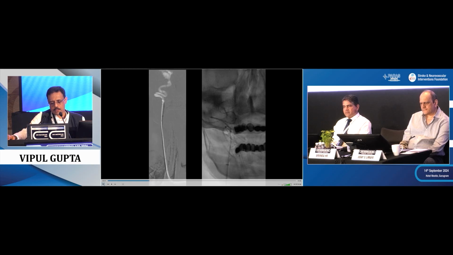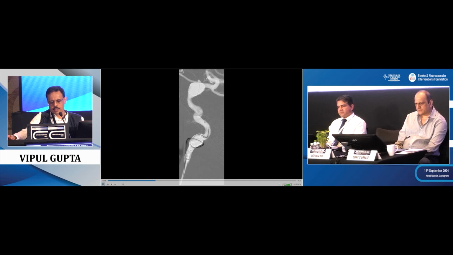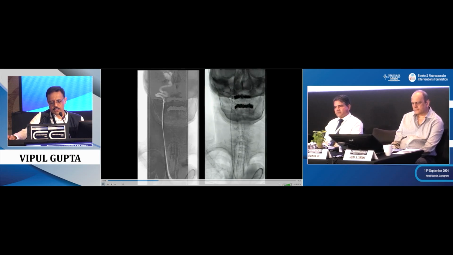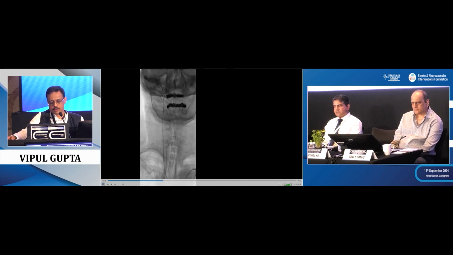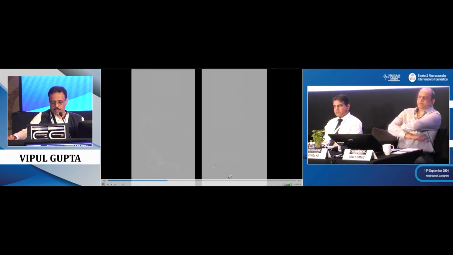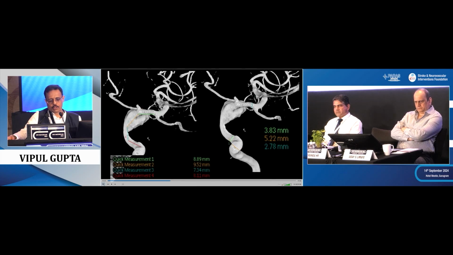Okay, and when so many loops are there, I just use a 5F catheter to go across. So usually we take a microcatheter, a 3A distal access catheter, followed by a 5F guiding, and you can see even then the manipulation of the sheath was beginning to get unstable. And so I think that's the 3/8 microcatheter. Then sometimes switch to a stiffer wire, and we have managed to get our 5F there.